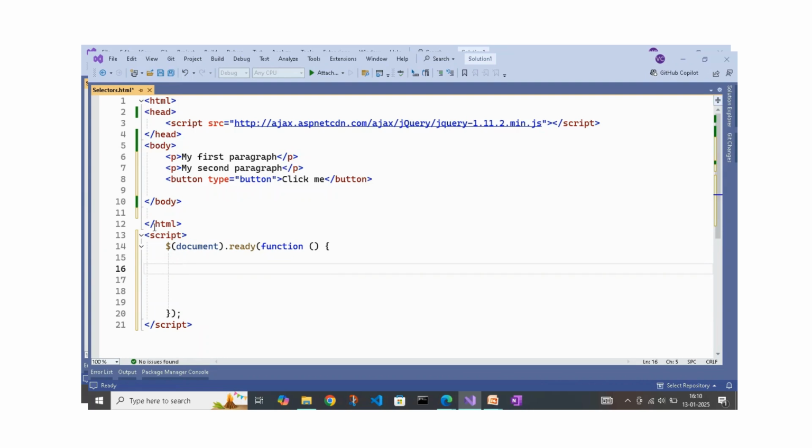So I want to identify the p elements on clicking of this button. Let's say button dot click. Then I need to write the function here, starting and ending braces.